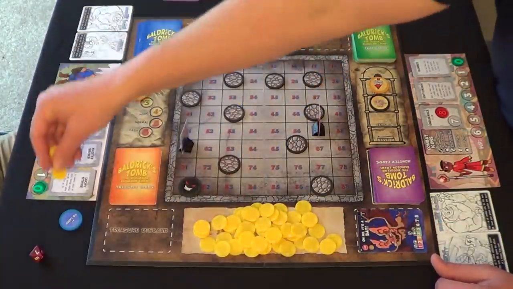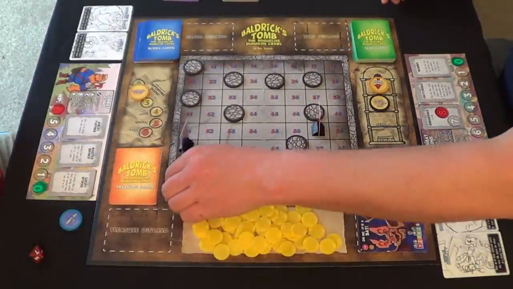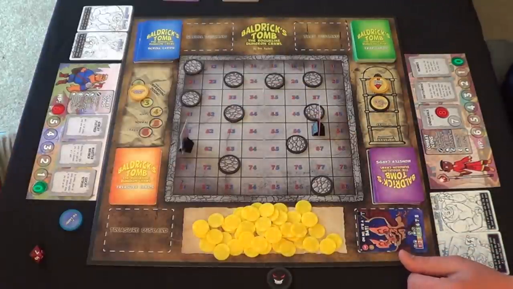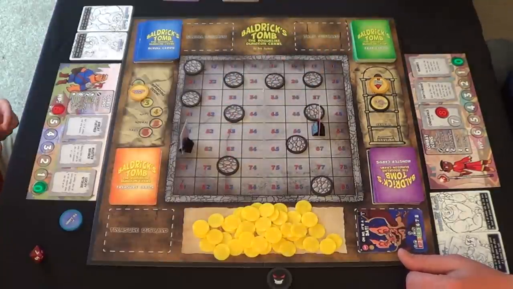So, Jacob, 2 gold doubloons. Yay! This tile will come off for the moment, and we'll put it right down here. Now, Jake, you get 4 total movement points. Where do you want to move to, bud? You can go to more of these tiles here. Where do you want to go?